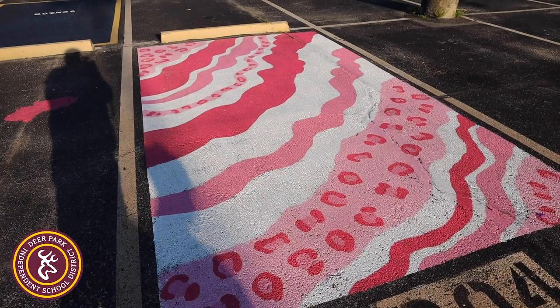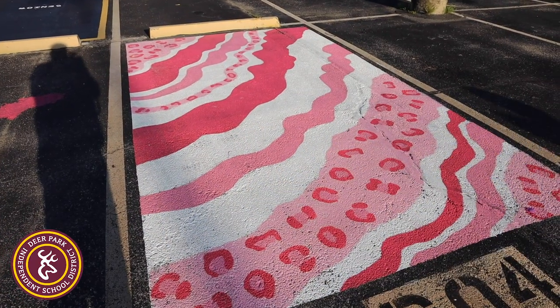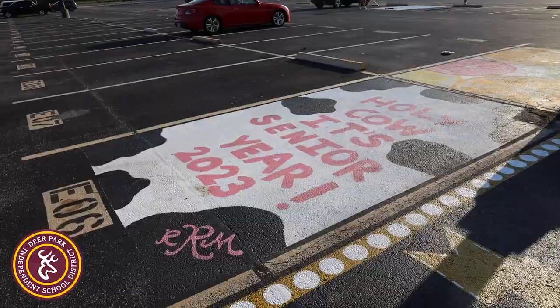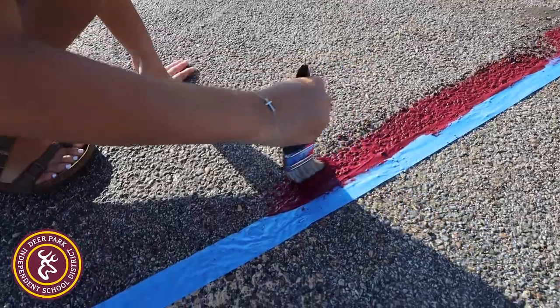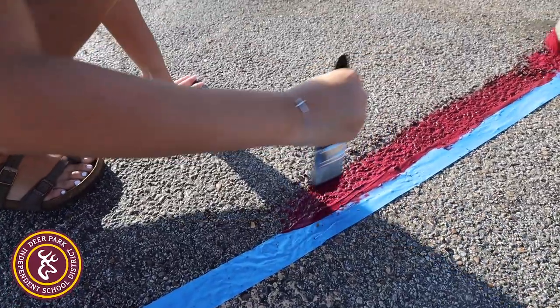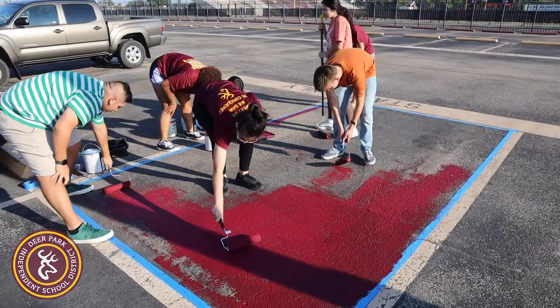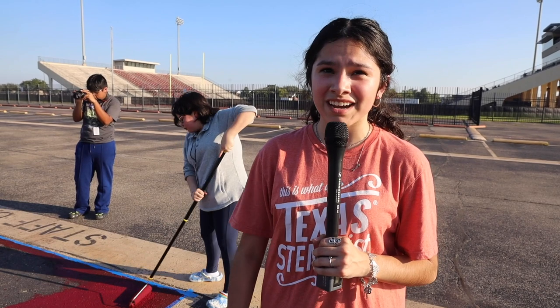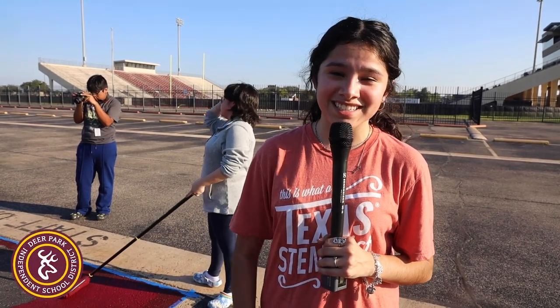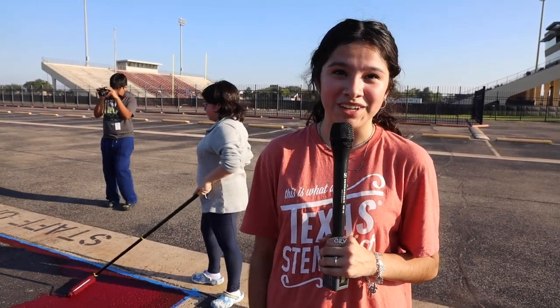Their responses were super simple — like acrylic paint and that stuff — but the only problem is all of their parking spots were concrete and ours was asphalt. The issue with that is it's hard for paint to stick because there are so many holes since there are so many rocks. So I did tons of research, I emailed Home Depot, I called Lowe's, asked them tons of questions, and they said that exterior paint works well as long as you add a lot of base coats, which is what we're doing right now. I had a lot of meetings with the APs and it got approved, so I guess it's working well now.